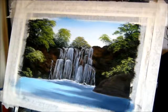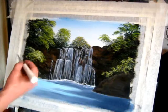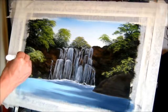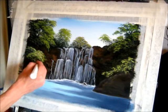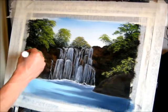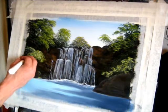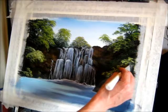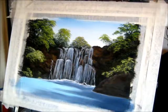There. Now, because I've done all this in black, what you can do, you can actually come in and scrape a few sticks and twigs into it. You know, it's holding it up. Because it's black underneath, it'll just about show through. You guys might not even notice it because they're quite small, but they do stand out. Do the same over here. A couple in front. Nice.